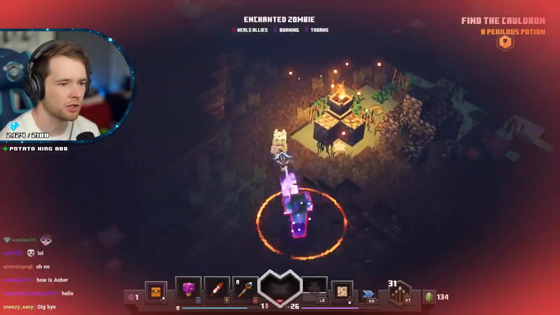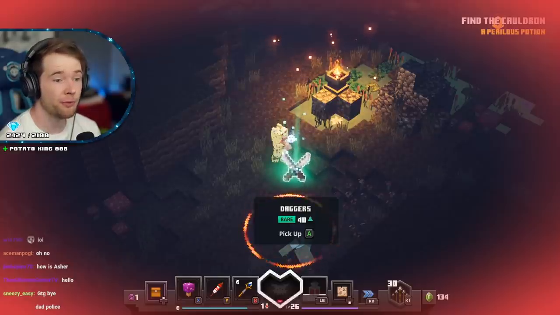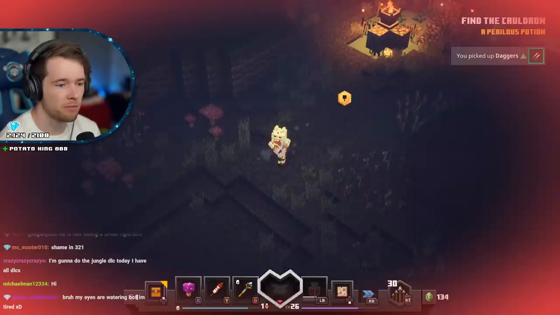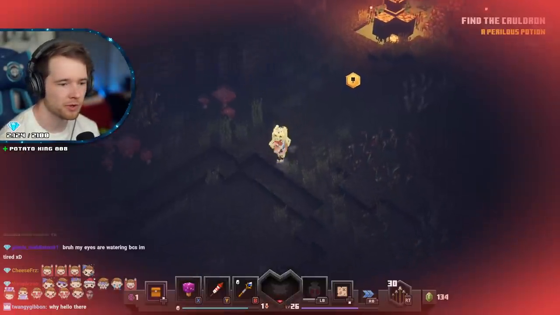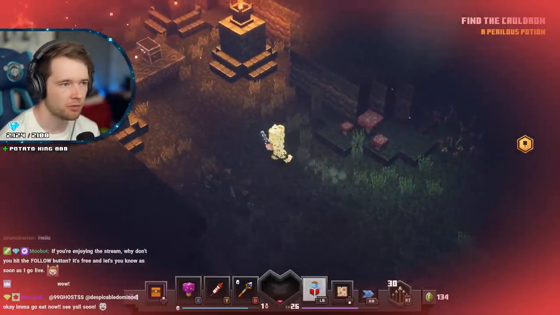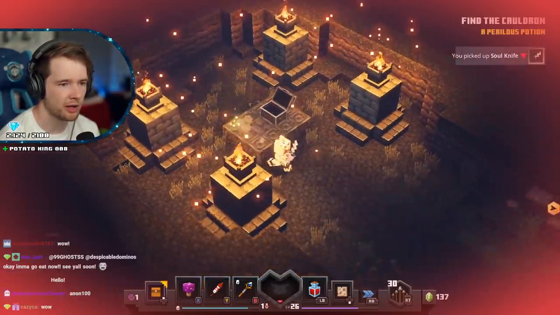Don't touch it. Oh! Yo, level 40 daggers? Yes! Okay, we might have just upgraded like crazy. Level 40! Okay, I'm really almost dead. Let me just heal real fast. I'm gonna take a risk. What's in the chest? Boom! Got another soul knife, but it's only level 30.